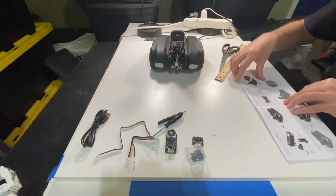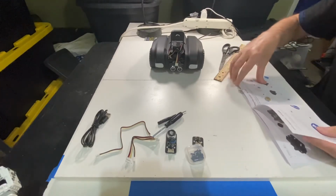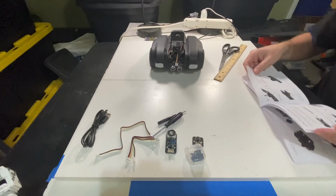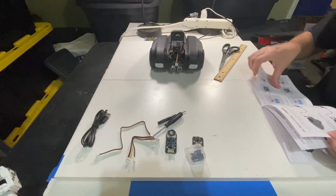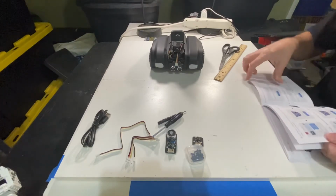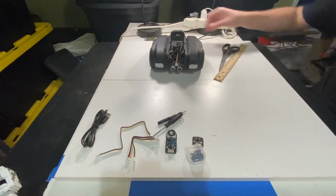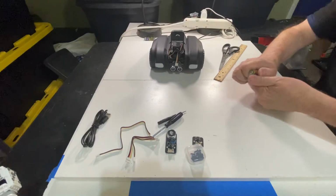So I need to test it out and then learn how to start programming it. I wonder if there's a quick start. Add different devices. That's programming, so we'll get into that in a different video.